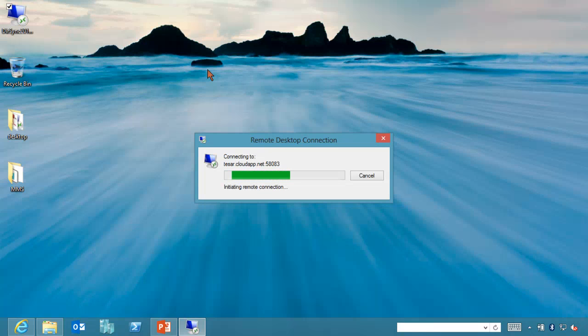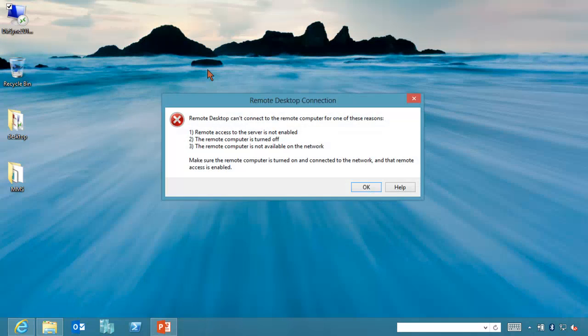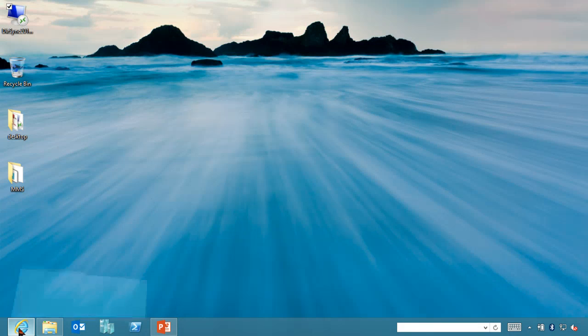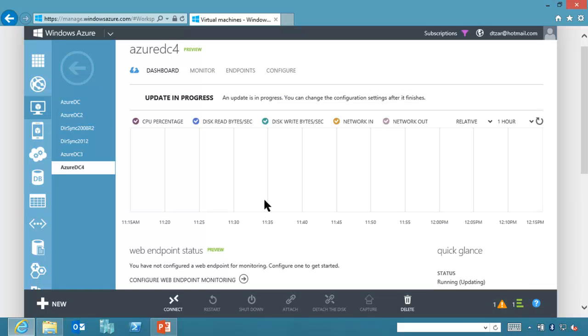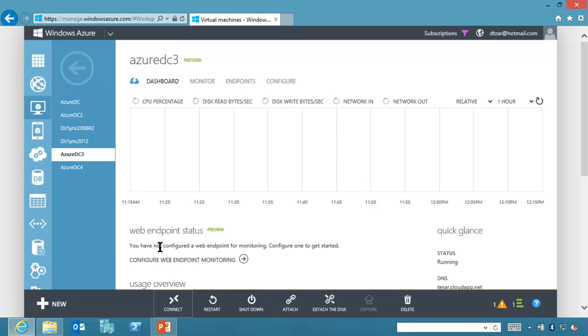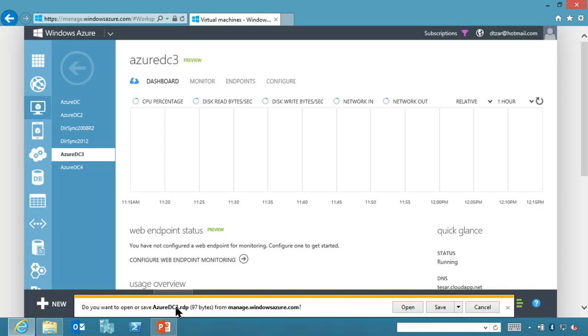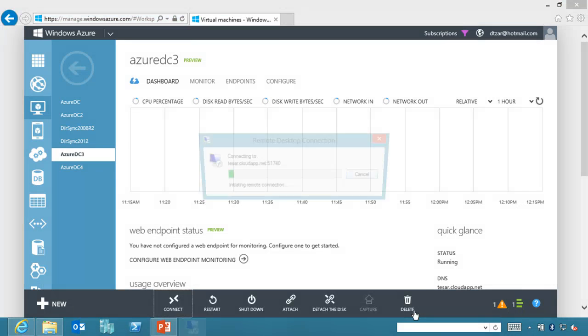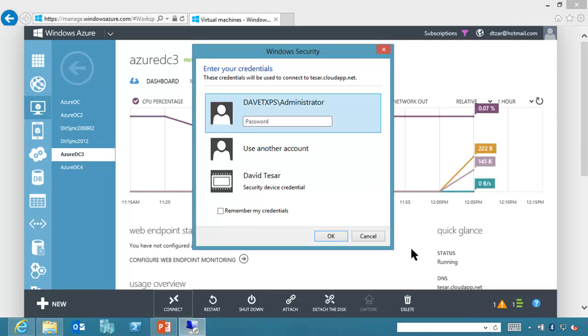I mean, all of you know how to do a DC promo and do the promotion. That's going to be effectively the same thing. The only thing I really wanted to show you when I connected up here is that when you connect, you're going to want to format that disk that was added inside of Azure and then use that as your drive letter to connect to the virtual machine.